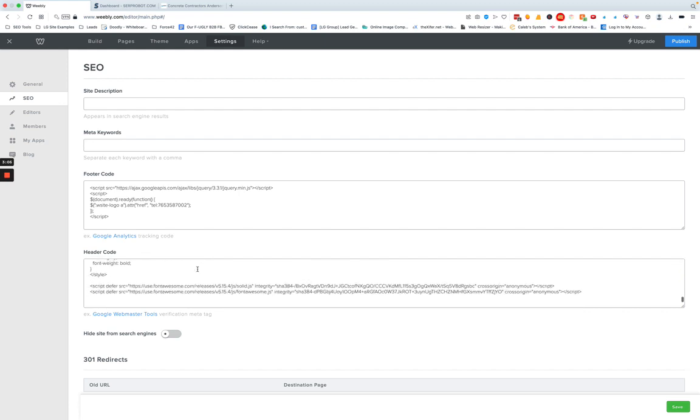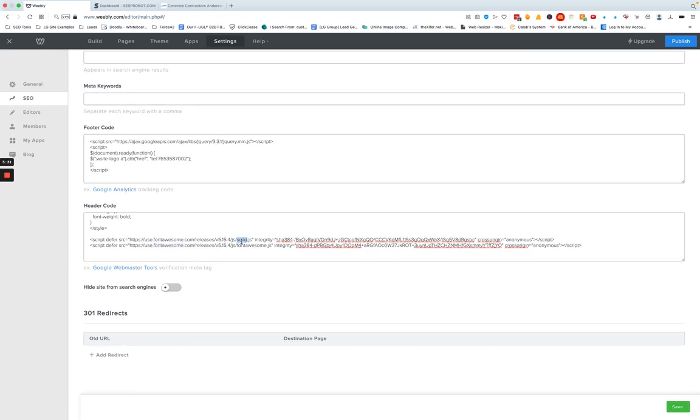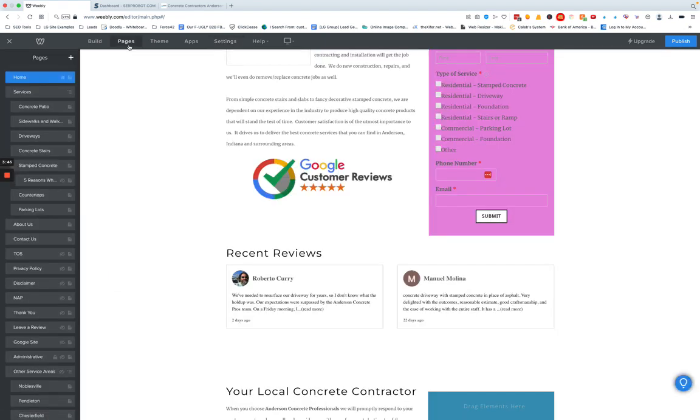So ignore that, some schema and everything. But yeah, so here, this is the FontAwesome icons. You have to include both of these scripts. This is the most recent version at 5.15.4. This is just a FontAwesome hosted version of the JS, but then also the solid version of these icons. So 2 files to import in your header code. I believe you can do it in the header code of the specific page as well, but this was just simpler to me. So there's the code.